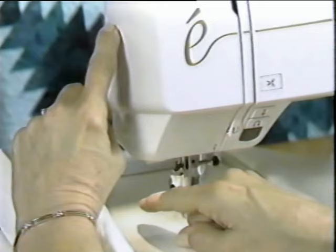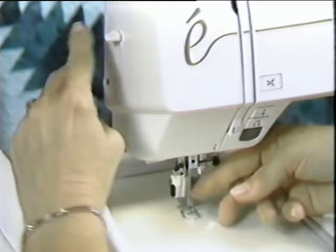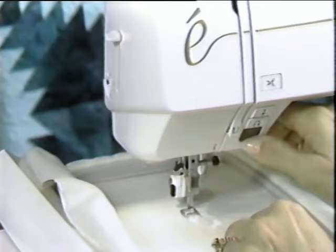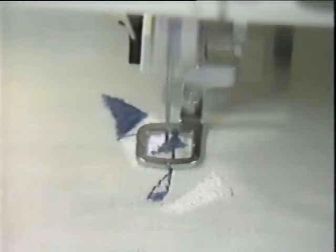It's easier to use the needle threader when the presser foot is lowered. Lowering the presser foot holds the thread firm. Press start to sew a few stitches, then stop and clip the threads. Press start again, and the Esante will skillfully sew the next segment of the design. It's so rewarding to watch as the design begins to take shape.